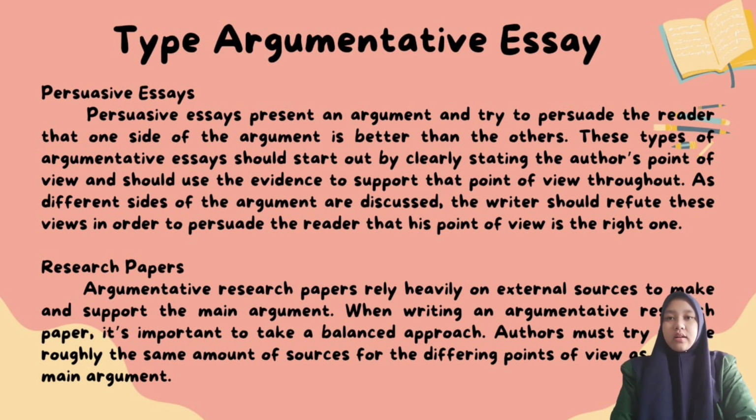Next, research papers. Argumentative research papers rely heavily on external sources to make and support the main argument. When writing an argumentative research paper, it's important to take a balanced approach. Authors must try to cite roughly the same amount of sources for the differing points of view as for the main argument.